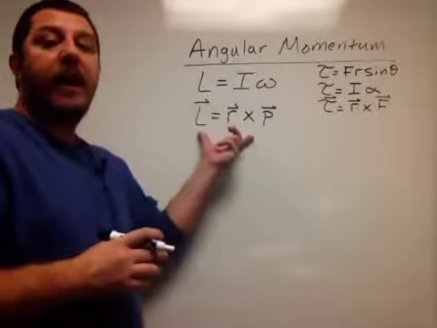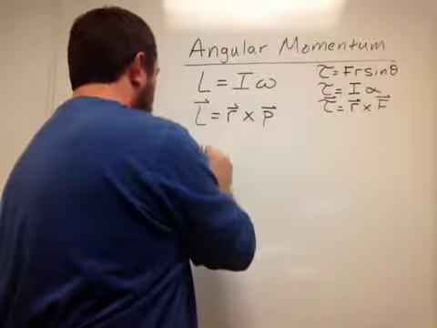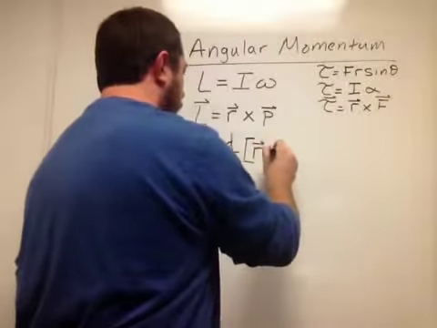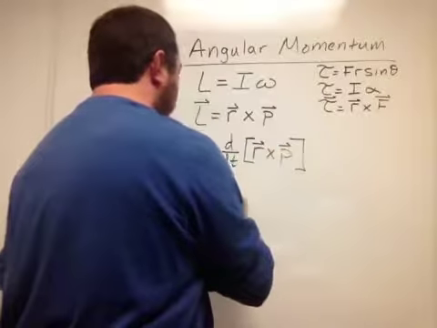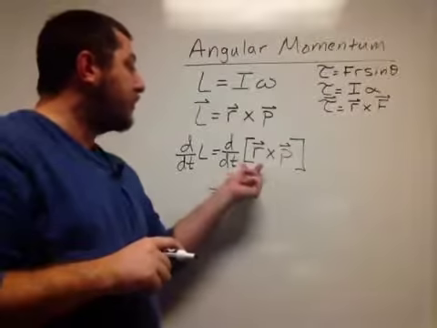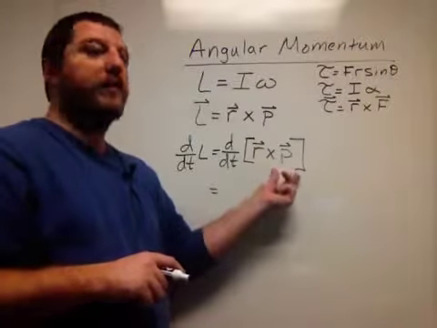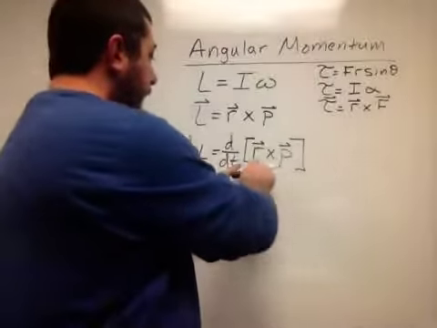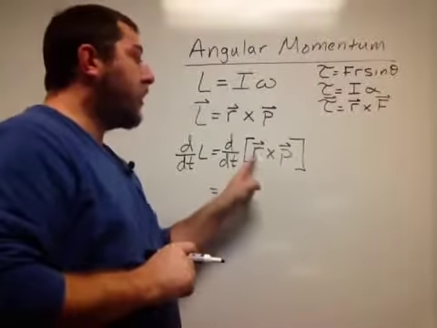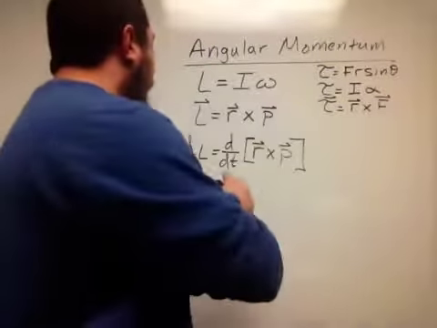Now, if I take the time derivative of this quantity, then I have to take the time derivative of the total cross product. And as you can see, what that means is that it's not just the time derivative of the moment arm crossed into the time derivative of the momentum, as these are still vectors. What I have to do is take the time derivative of the moment arm, cross that into the momentum, and then I cross the moment arm into the time derivative of the momentum. This is a chain rule or product rule process here.